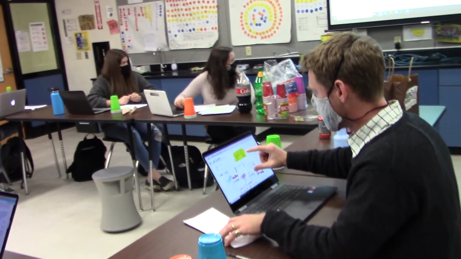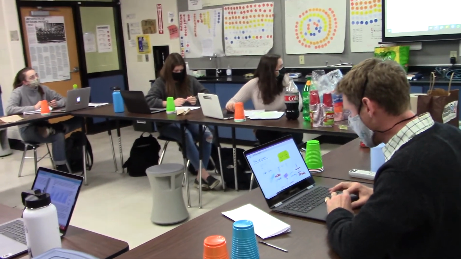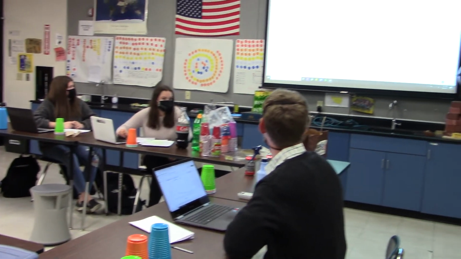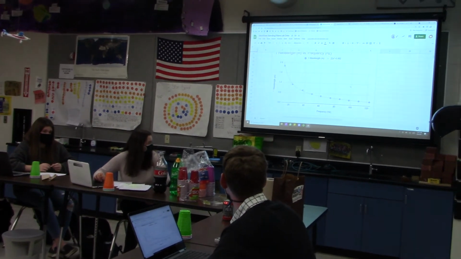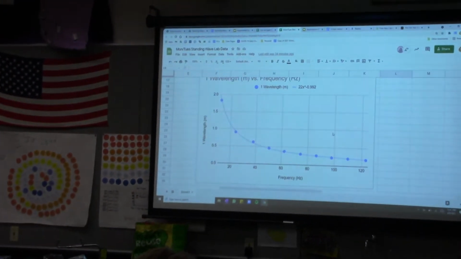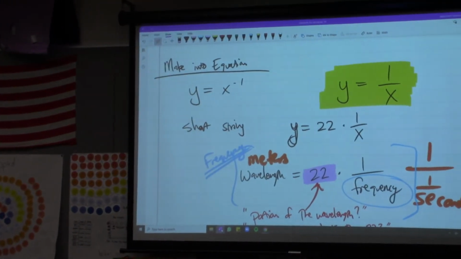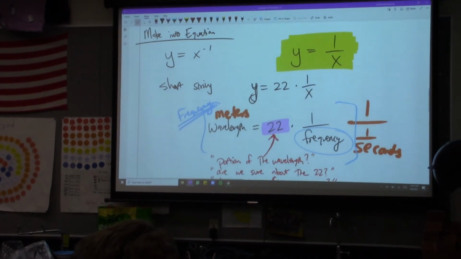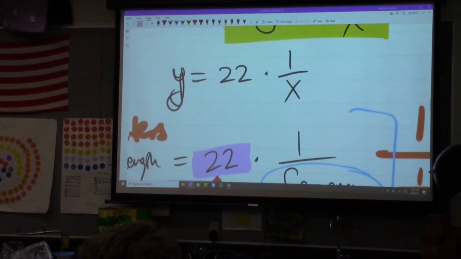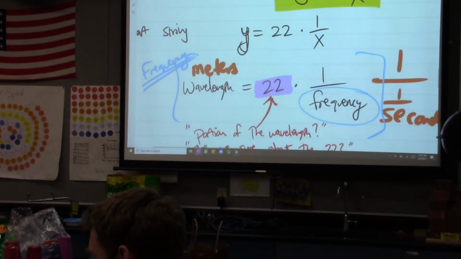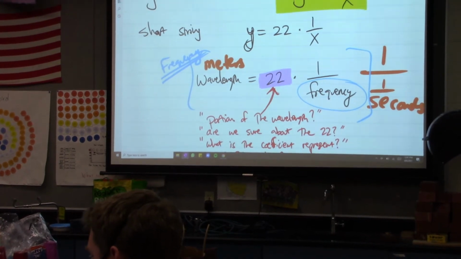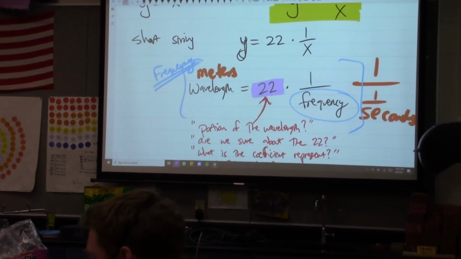If we have an inverse equation, then we've got the fact that this goes down, you have an exponent of -1 and the number 22 in front of it, frequency and wavelength. Well, then x to the -1 does mean that it's just in the denominator. We said y is equal to 22 times 1 over x is kind of our equation there, right? Well, the y was wavelength, the x was frequency, and we could just take frequency out of the denominator and bring it over to the other side, right?